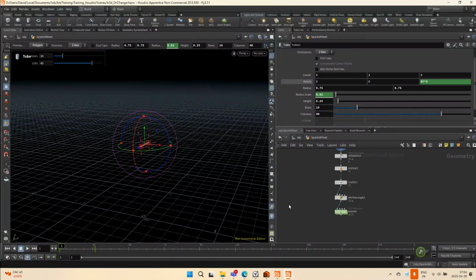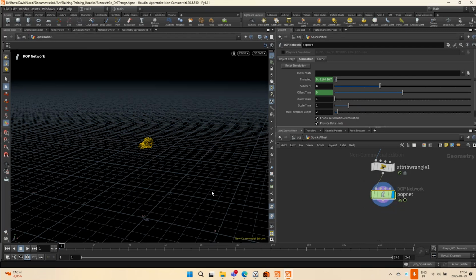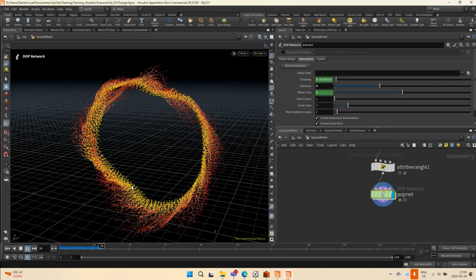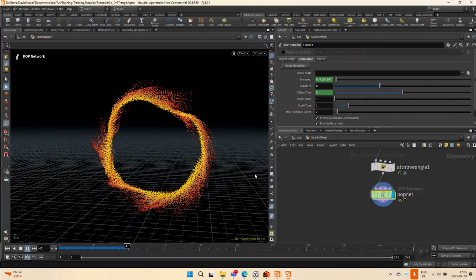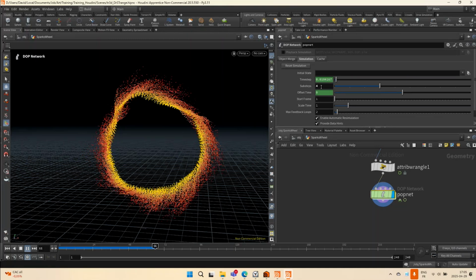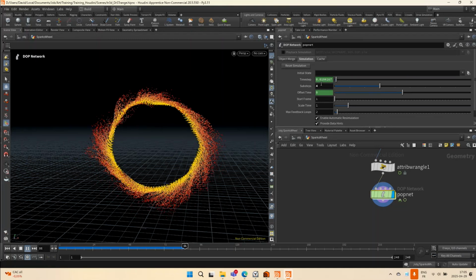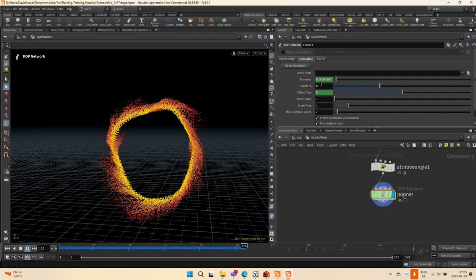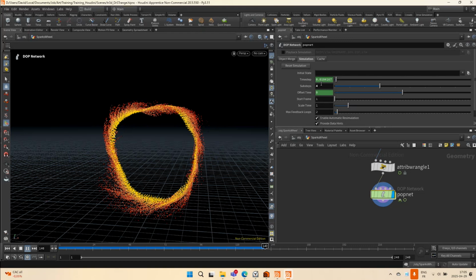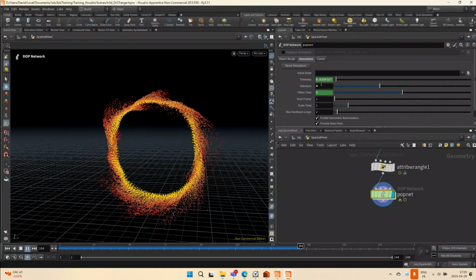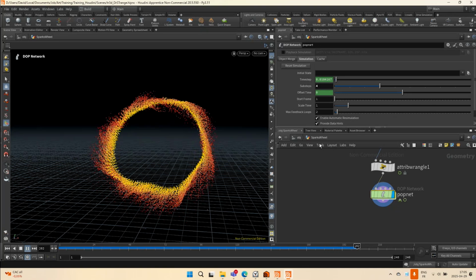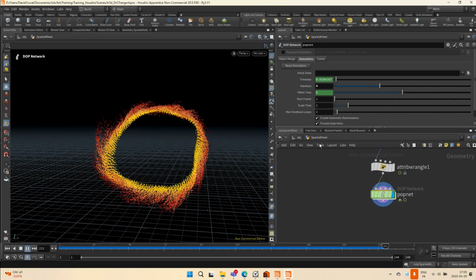So let's see what this animation gives when we have all these new parameters. So if we press play, we can see the spark wheel grow little by little and reach its final size. So the first time you play the animation, the playback is very slow because Houdini is at the same time creating the RAM cache. But then when the timeline goes back to the first frame for the second playback, it's the real-time playback.